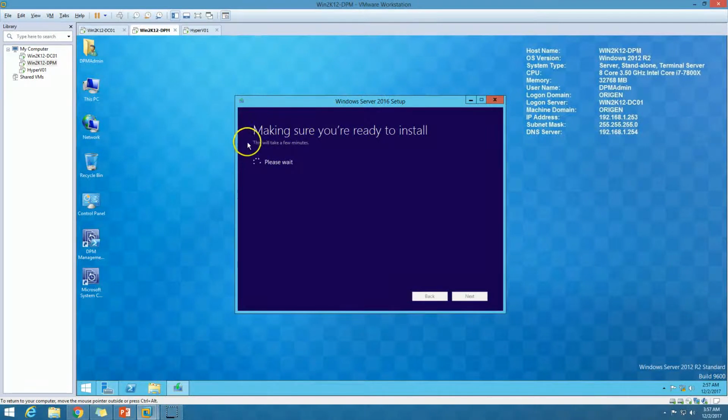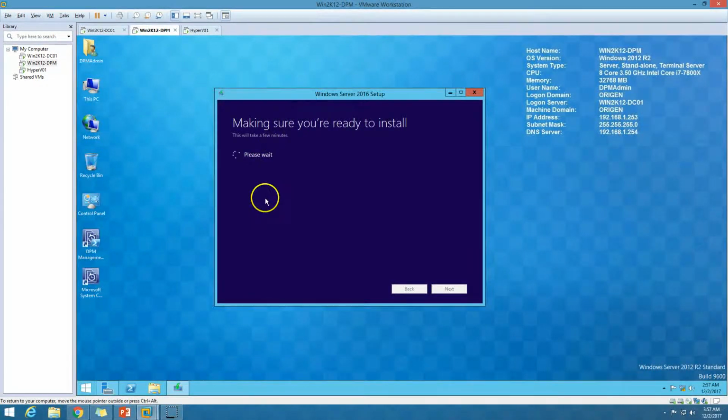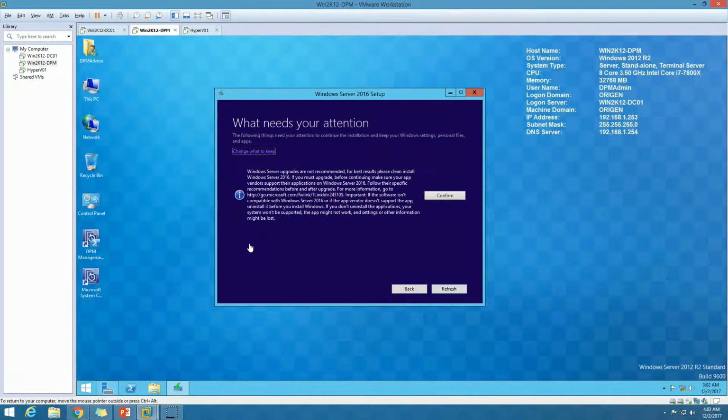making sure you are ready to install. This step will take around 2 to 3 minutes to verify all the applications and everything currently running on this machine, so we have to wait a few minutes here. Now we have some warnings, like upgrade is not always recommended, but it's fine, we want to upgrade it.